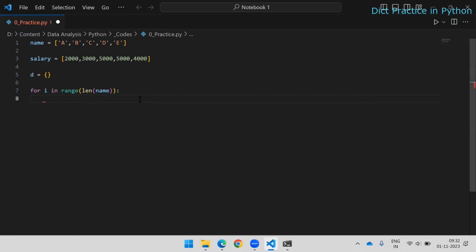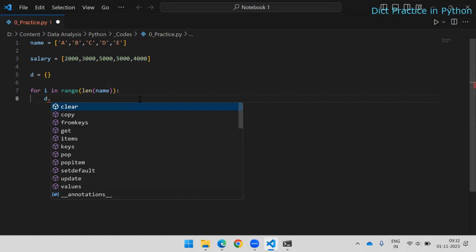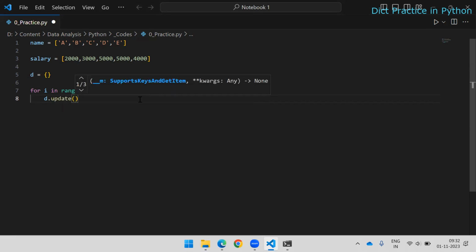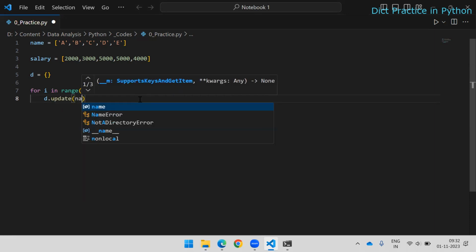So if I say d dot update, and here you have to use the first key.